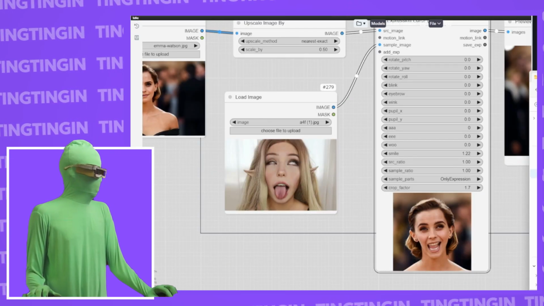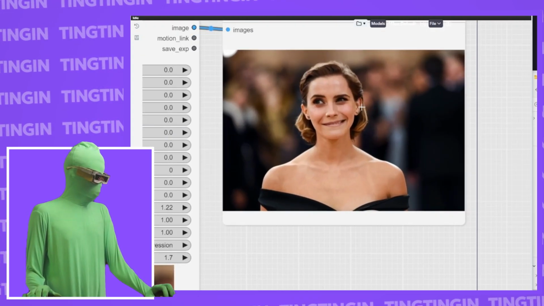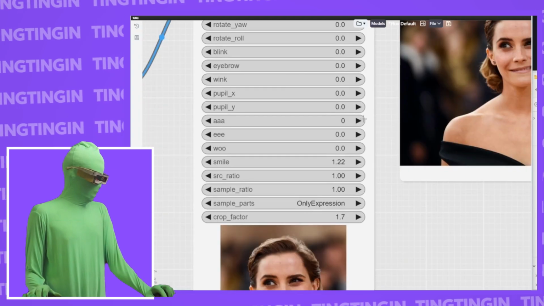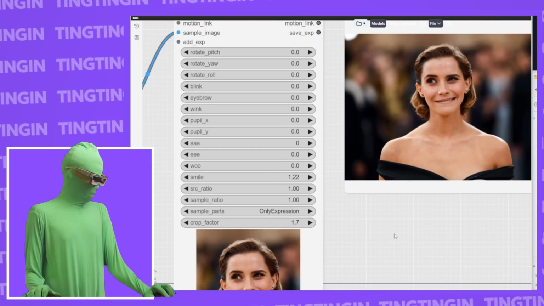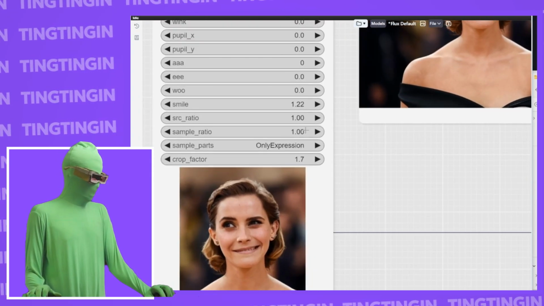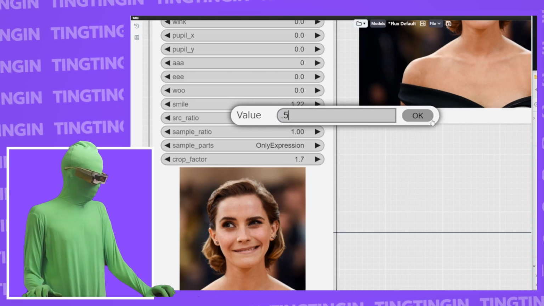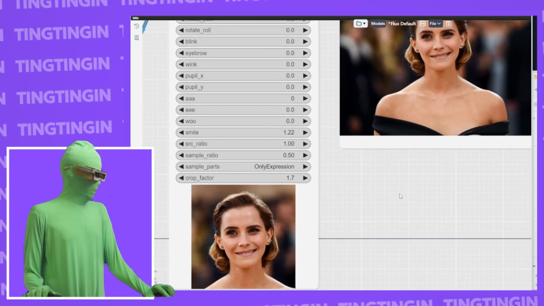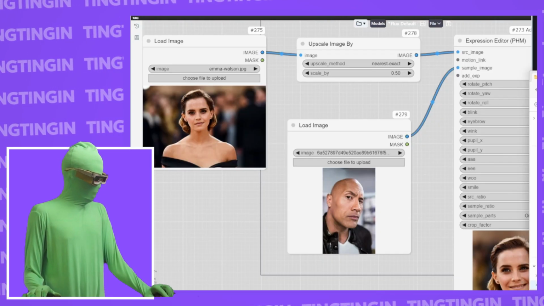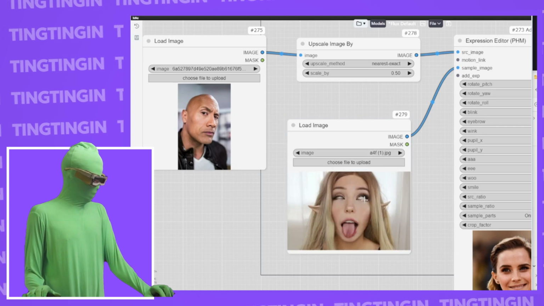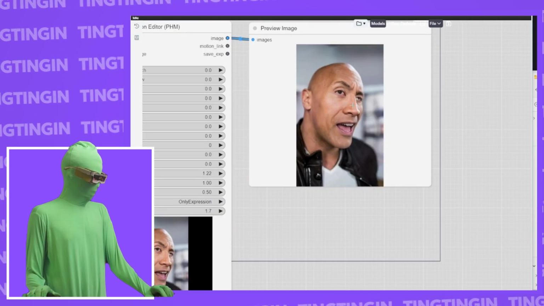You can obviously try other images here, like this one. If the image is too different, then it might cause the face to bundle up like this. So you can then tweak the settings to make it look normal again. The simplest setting to change in that case would be sample ratio, which reduces the amount of influence that the sample image has. So if I drop this to like 0.5, you'll see that it normalizes her face and doesn't make it as bad. And obviously, with this setup, you can use any image you want. So I could apply this, for example, to this image and get something like this.